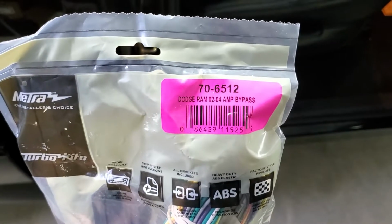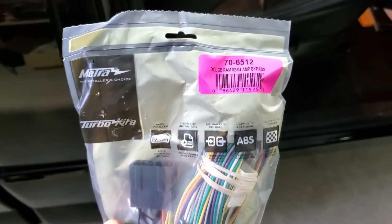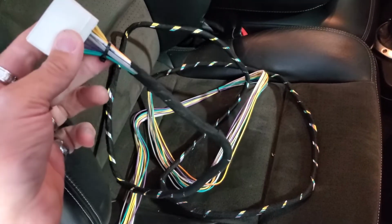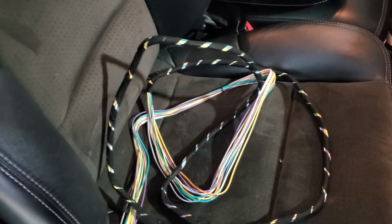We are going to be using this 70-6512 amp bypass for 02 to 04 Dodge Rams. It's made by METRA. This is the passenger side glove box. There's a big Infinity amplifier. Right there are the 2 plugs, and right there is the amplifier. So we've got to unplug those, which is a pain, and plug those into the actual bypass harnesses. We went ahead and test taped most of this so that we could get it to look nice when we're running it to the back. It doesn't come like this, but we went ahead and did that anyways.